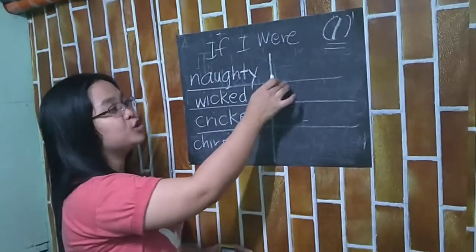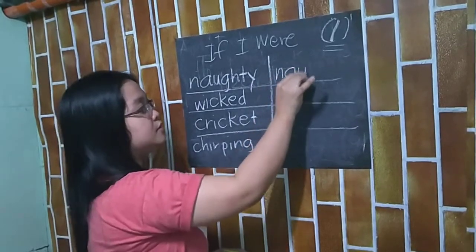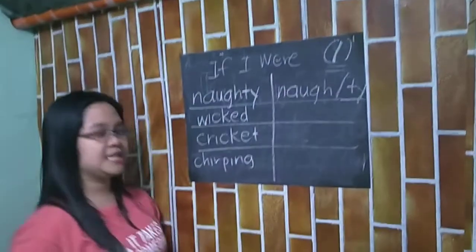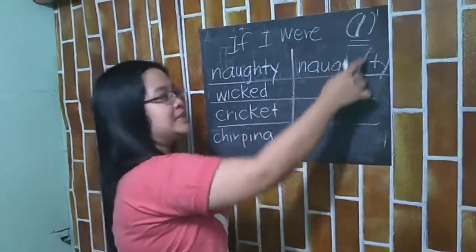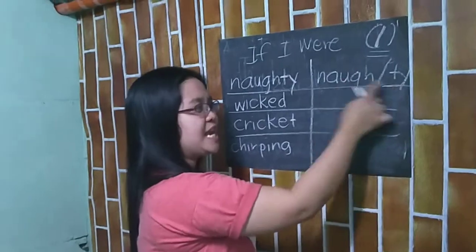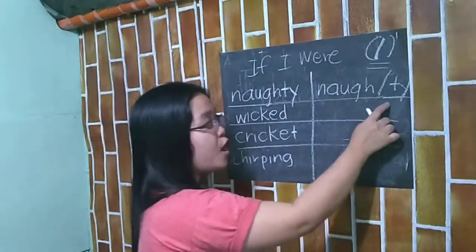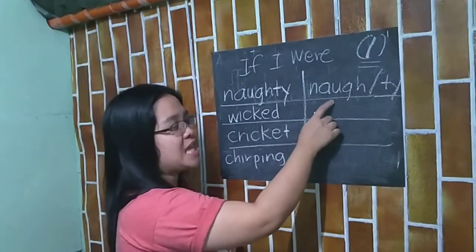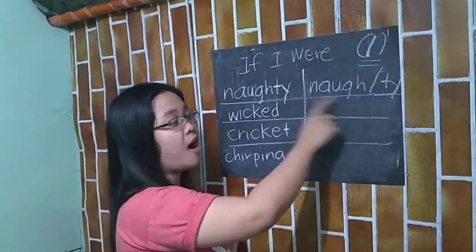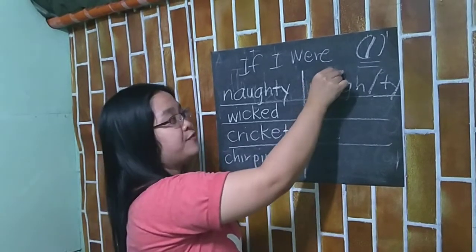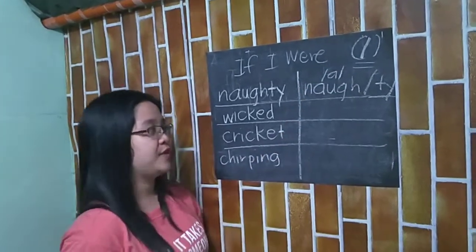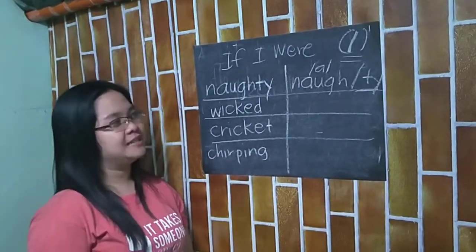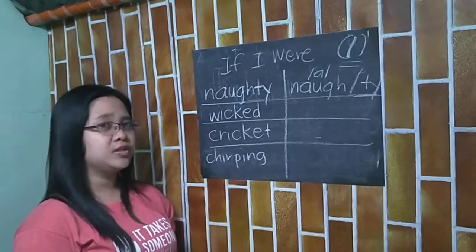So we have the word naughty: no slash T. Okay, so again, no slash and T. Can you hear a vowel sound on each part of the word naughty? Yes, we can. What vowel sound can we hear from the word no? Okay, we hear the vowel sound ah. Very good. On this particular part, T, the second part, what vowel sound can we get?